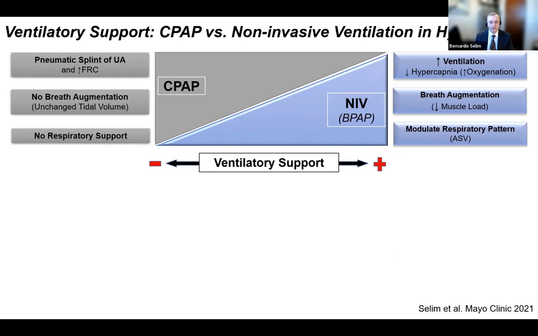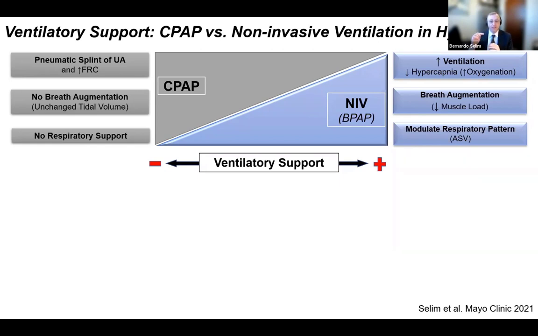There is no ventilation. On the other hand, on the right, you have the non-invasive ventilation. By definition, all bilevels, all BiPAPs, have two main functions. Function number one is to augment respiratory support with augmentation of the ventilation. Therefore, all pathophysiology that is grouped into hypercapnic respiratory failure will be supported by the NIV. The other thing is that not only can you support the ventilation, but you can also augment it and maximize this to a level in which you can put your muscles at rest.